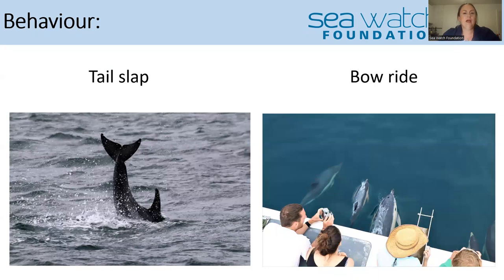Our next two behaviors that we have are tail slap and bow ride. So tail slap can either be a sign of aggression or a sign of socializing or playfulness. And we often see it when mothers try to communicate with calves. So tail slaps can be done if the animal has been approached by a boat too closely, or if the calf or other dolphins are doing something that dolphin is not happy with. It is just a way that they communicate. But again, it can be done just out of excitement.